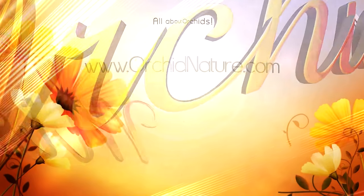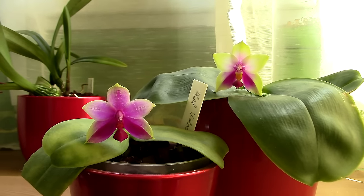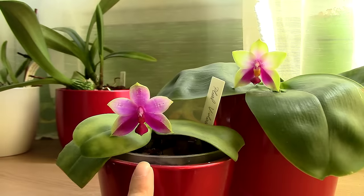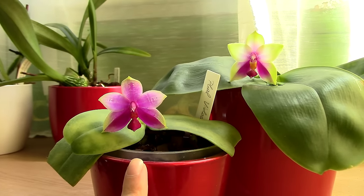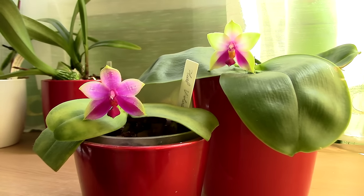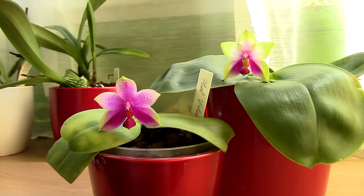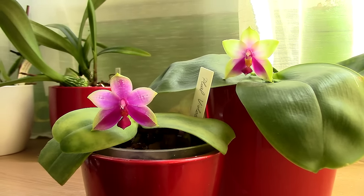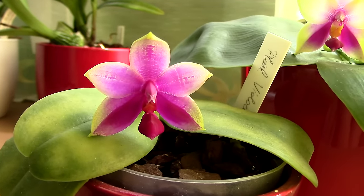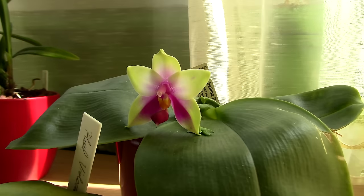Hi guys, it's Dani. Look who we have here — two beautiful Phalaenopsis orchids. One should be a violacea and one should be a belina. This one is certainly a belina, but this other one I'm really not sure if it's a belina or a violacea. It has been in bloom for the past three or four days and the fragrance is much milder than the other one, and it doesn't smell different — it's really, really similar if not quite identical. Color-wise it is different, as you can see.